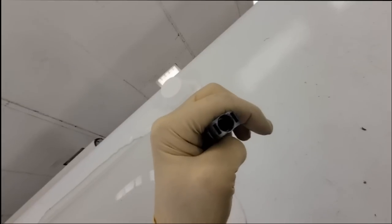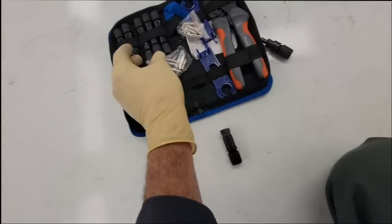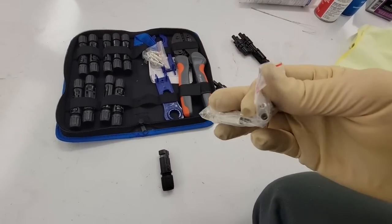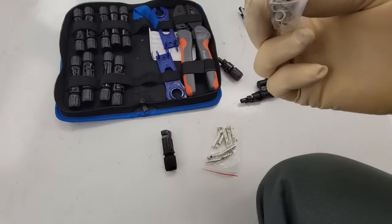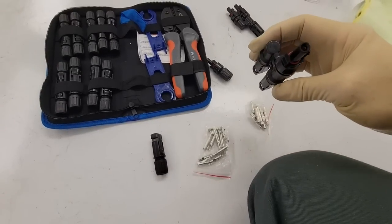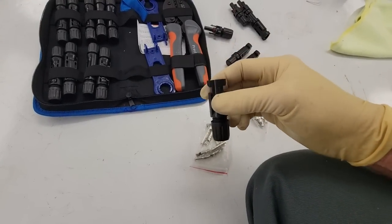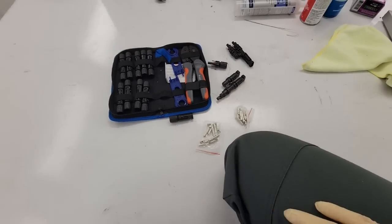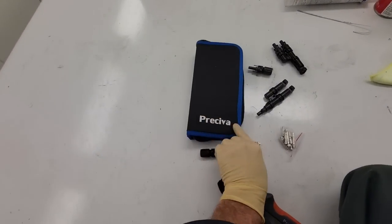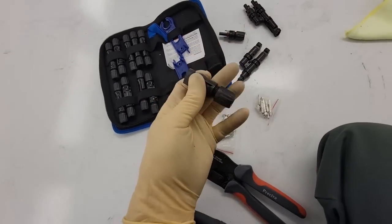Now, I would call this a female end to be positive, but it's all very complicated because when it comes to the connector inside, strangely enough, you have a male pin and a female pin, but the female pin goes in the male end, and the male pin goes in the female end. So it gets very complicated with the MC4 connectors. But these kits are pretty inexpensive. I think I got this off of Amazon. So this is the end I need.